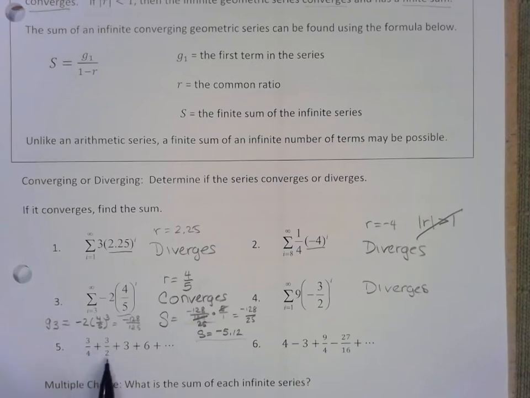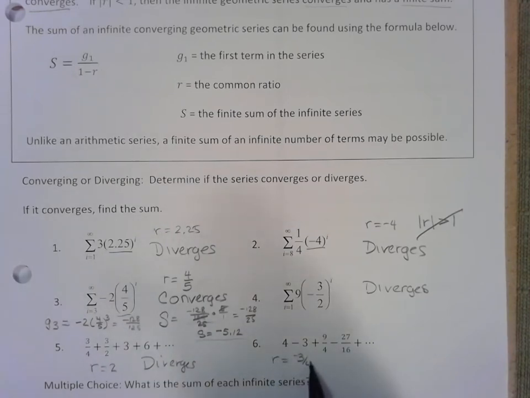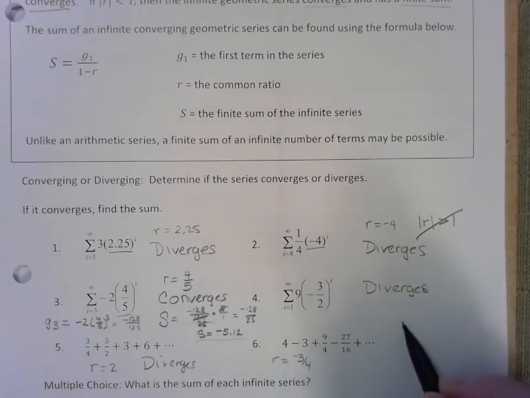Is it this one? What's taking place in this pattern, in this series? We're adding together, so this is already an expanded one, not in sigma notation. Looks like the ratio, if I take any term and divide it by the previous term, like 6 divided by 3, that ratio is 2. This is doubling. This one diverges. We can't figure out its sum. You take any term divided by the previous, you should get that the ratio is negative 3/4. Since the absolute value of this ratio is less than 1, this is the series that converges.